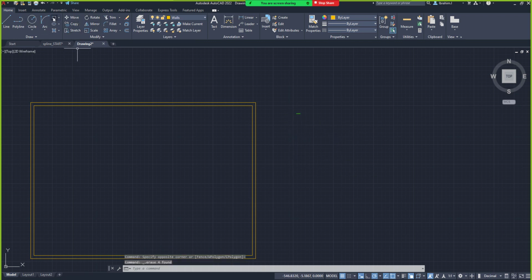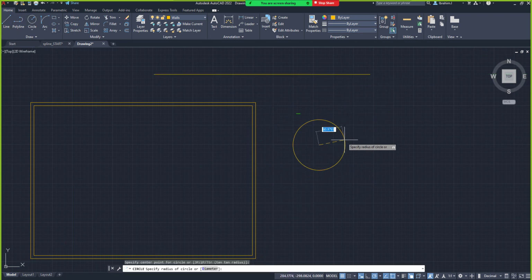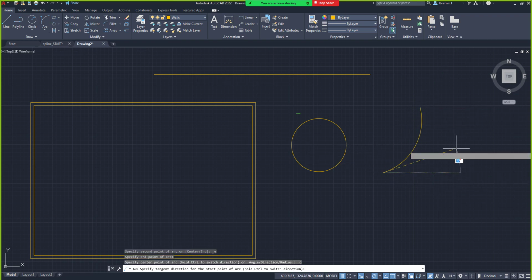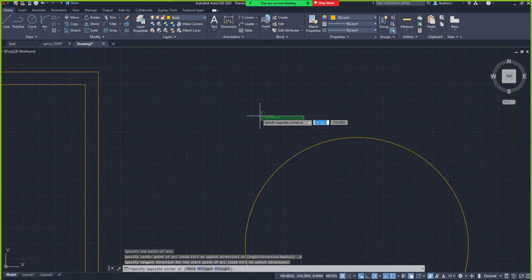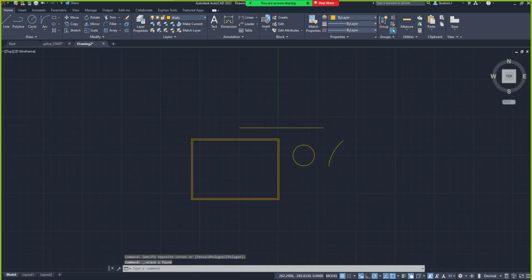Let's create some different shapes. We have a circle around here. Let me have another heart around here. Just need something to illustrate whatever I want to explain. So it's good.